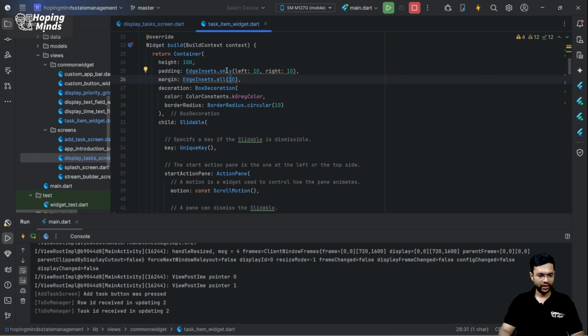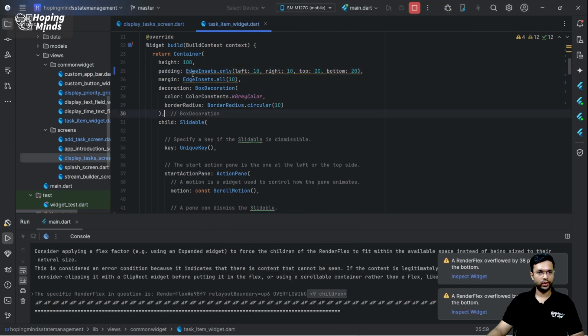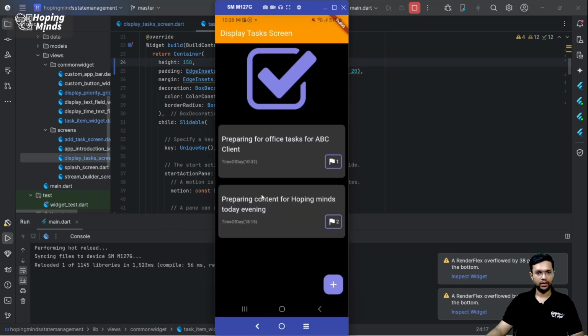Let me try increasing this to 20, and in fact I can have the top padding to be there and the bottom padding to be slightly bigger. So in this way my card size is overflowing. Let me also change this to 150. Yeah, so in this way I can accommodate even a bigger task description in my cards.